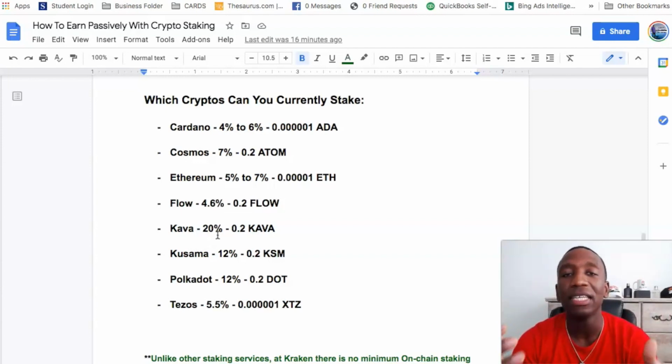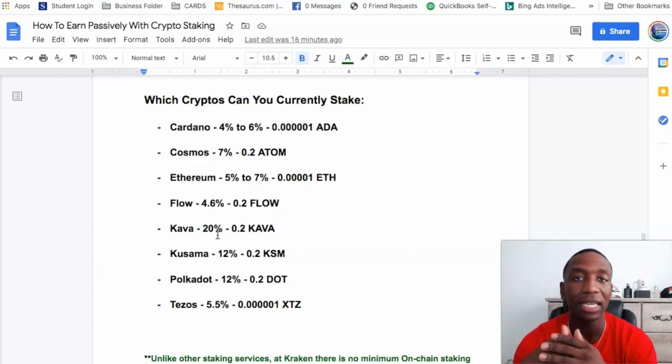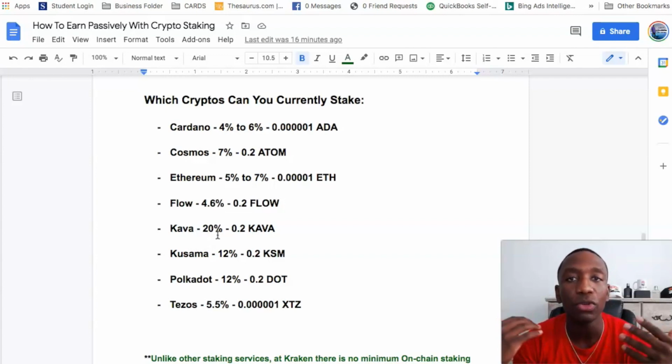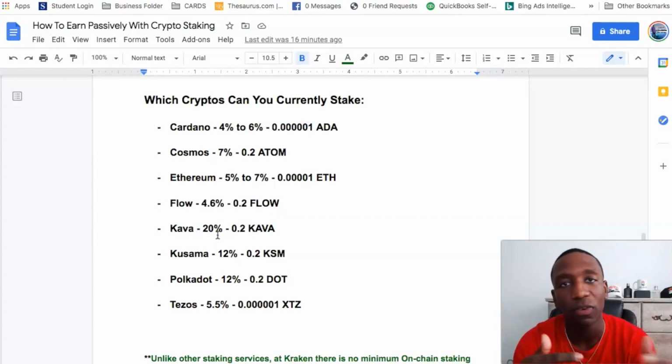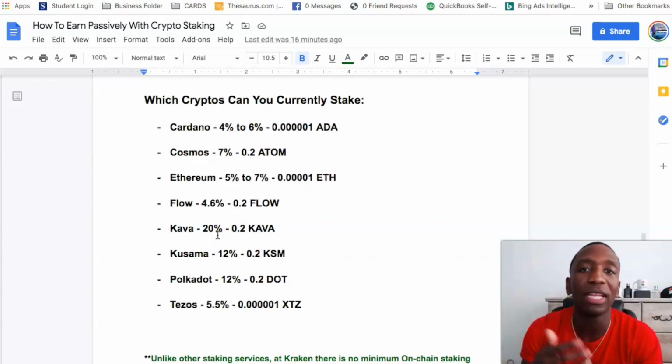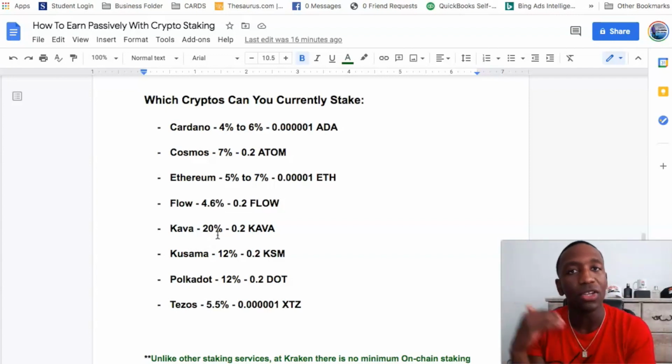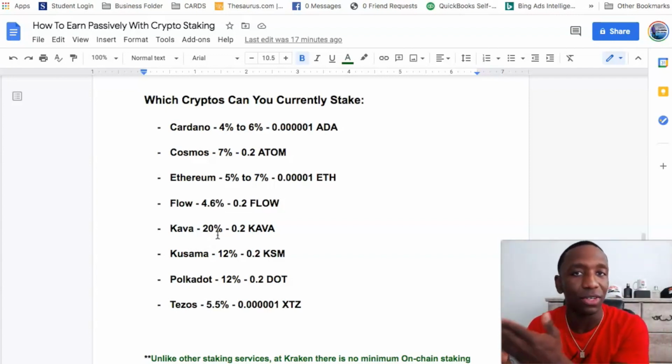Now keep in mind, these are not guarantees, right? These can definitely drop down because things can happen in the market and so on. But this is just a way for you to, let's say, for instance, you've been hodling your crypto for quite some time, and you're not really going to see a massive benefit if you're only holding. If you're staking, then you'll be able to start to earn passively, and your rewards will grow over time as you continue to do it. I think that's a very effective strategy if you're just going to play the hodling game.